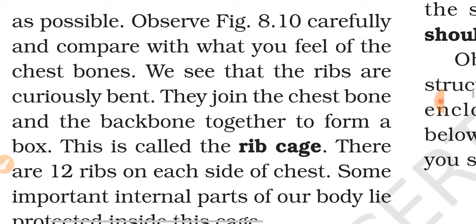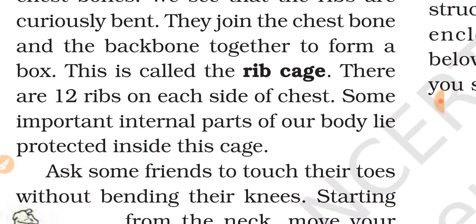You have to see this figure carefully and compare with what you feel of the chest bones. We see that the ribs are curvedly bent. They join the chest bone and the backbone together to form a box. This is called the rib cage. Therefore, there are 12 ribs on each side of the chest. Some important internal parts of our body lie protected inside this cage.